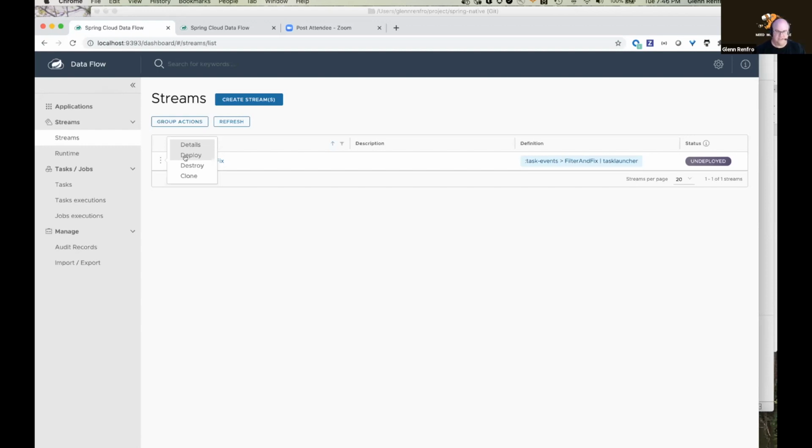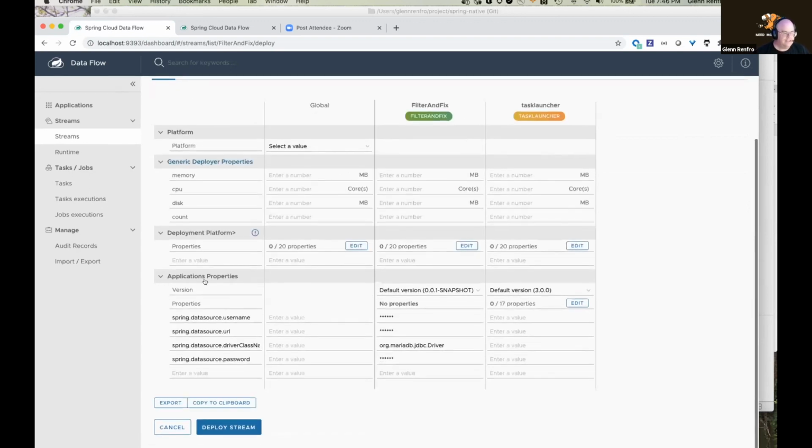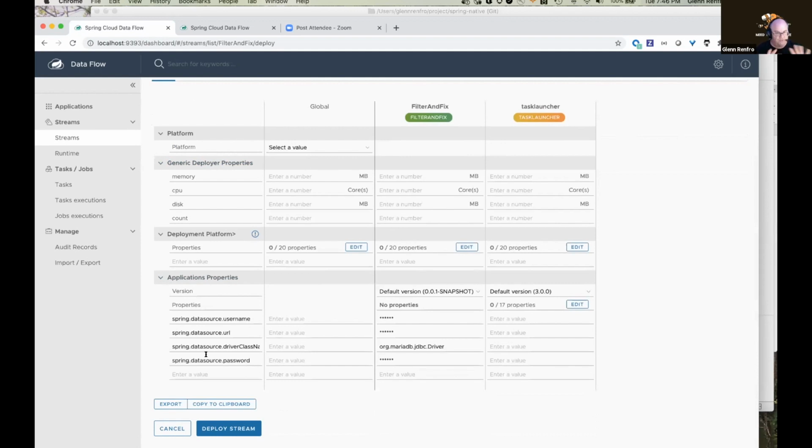So in this case, since this is all running locally on my machine, I'm using a mixture of both Maven dependencies for the task launcher and files for the filter and fix. Also note that I'm not doing the router portion, because of time. And so we're just doing a really simple solution here.